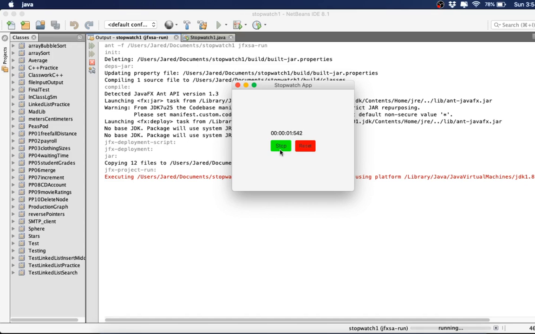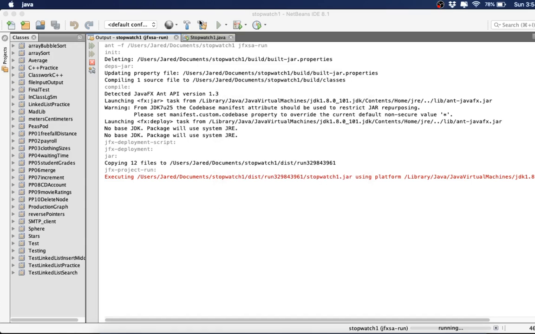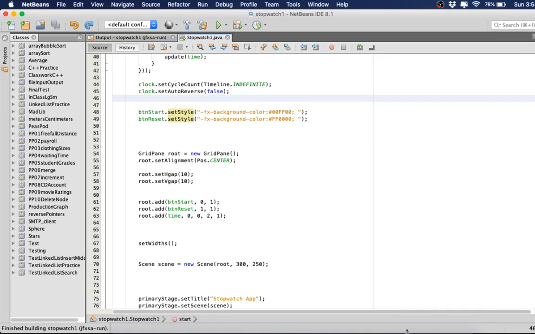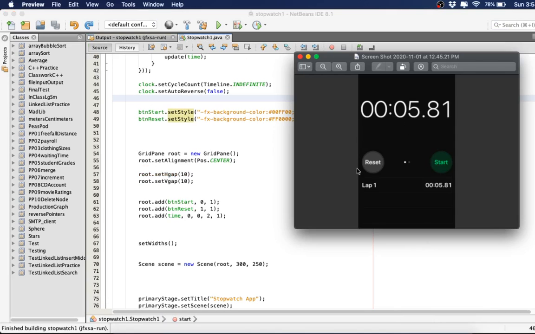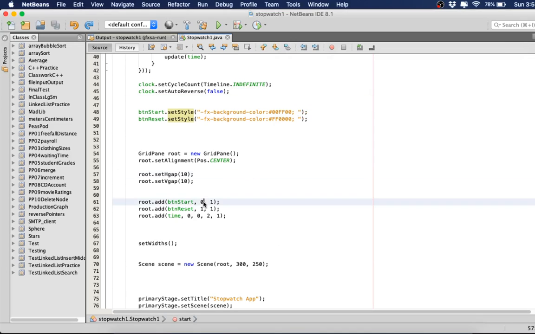Alright, very simple stopwatch. Doesn't look very nice. Right, so we want to change the background color. The start button and stop button is on the right side versus the left side. The reset button is gray. Larger text and white text. Larger window size. Alright, so let's get started.